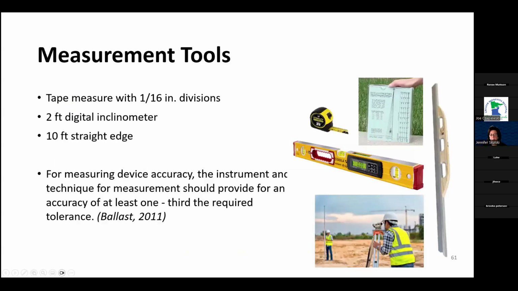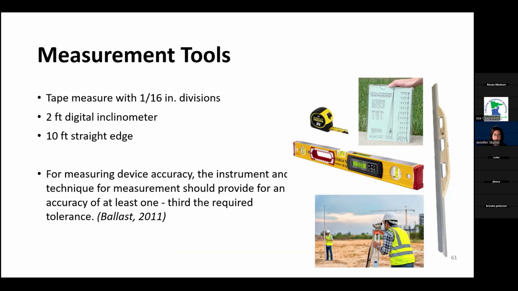So in my measurement tools, we do not want to be using a laser transit. A laser transit you would put at the top and bottom of the run, and you're going to get an average of the running slope. That's not going to show you all the segments in between. And we want to know all the segments in between, because a person with a mobility impairment is using all of the segments in between. So you can use that 2-foot level.